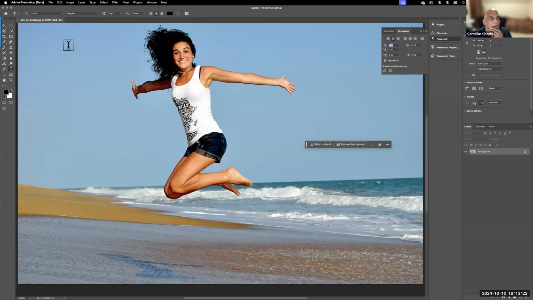So let's illustrate that. Back in the old days, 5-10 years ago, we used to use what they call the quick selection tool. I remember when that tool first came out, it was worth the price of admission to purchase the upgrade to Photoshop before we went to the Creative Cloud stuff. Remember, we said you could buy a copy of Photoshop and it'd be yours, right? Now you have to renew it every year. I use that tool today, the quick selection tool.